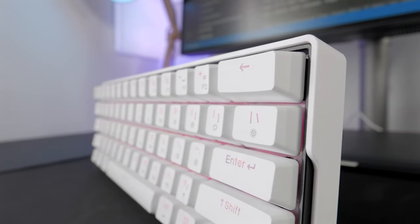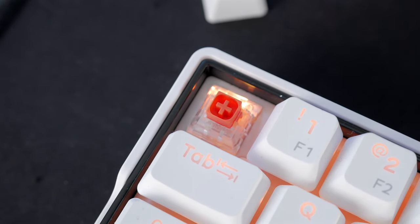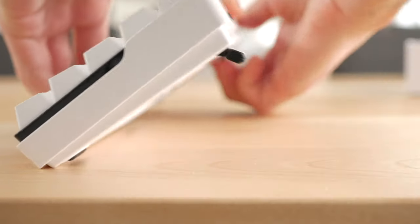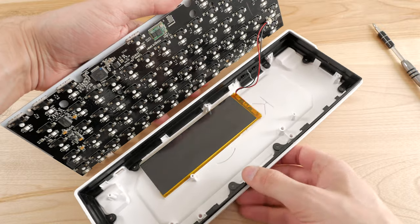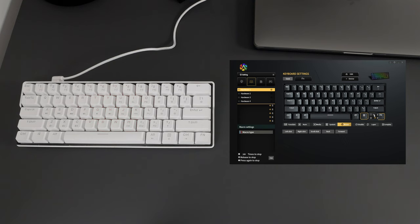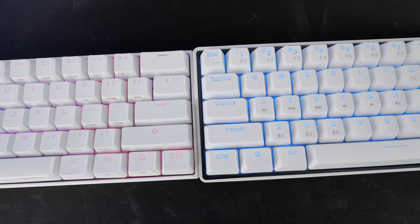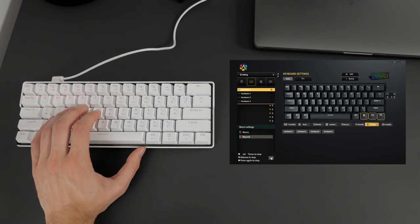Overall, I am very satisfied with this keyboard and it will become my new daily driver. Especially with the lubed stabilizers and Kale Box Burnt Orange switches installed, it both sounds and feels pretty nice. I really like the flip-out feet and the fact that it has everything the ANT Pro 2 has, plus hot-swap sockets, a larger battery, and better Bluetooth overall, making it a very compelling option for under $100. The only cons are that the case is not standard and it's not QMK compatible, so you need the proprietary software to customize it — but these are issues the ANT Pro 2 has as well. The only advantage the ANT Pro 2 has is that its software works on Mac and Linux and is in a much more stable state compared to the KEYMOVE Apex software.